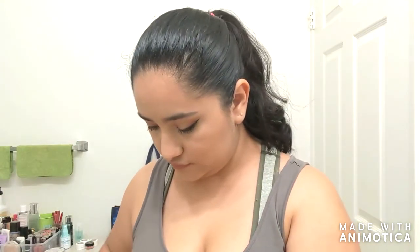Now we're moving on to what is labeled as Deep Bronzer, but in my personal opinion, might be Sunset Bronzer. And then we move on to the Sunset Bronzer, which again, in my opinion, I believe is Deep Bronzer.